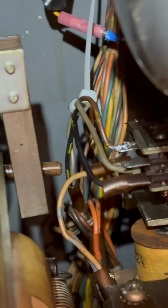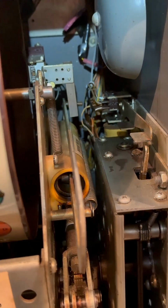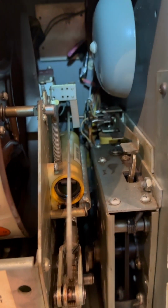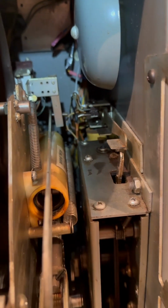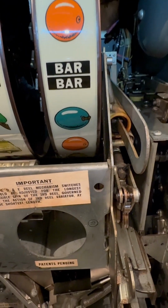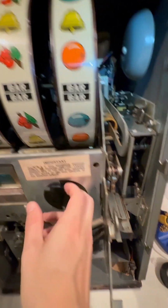You can see that peg there on the left. That could have easily caught it from the reels sliding in and out and could have ripped it. So if I slide this in and out, you can see it goes right close to that orangish wire there, and could easily have caught it. So we're gonna hope that fixed our problem with the payouts.